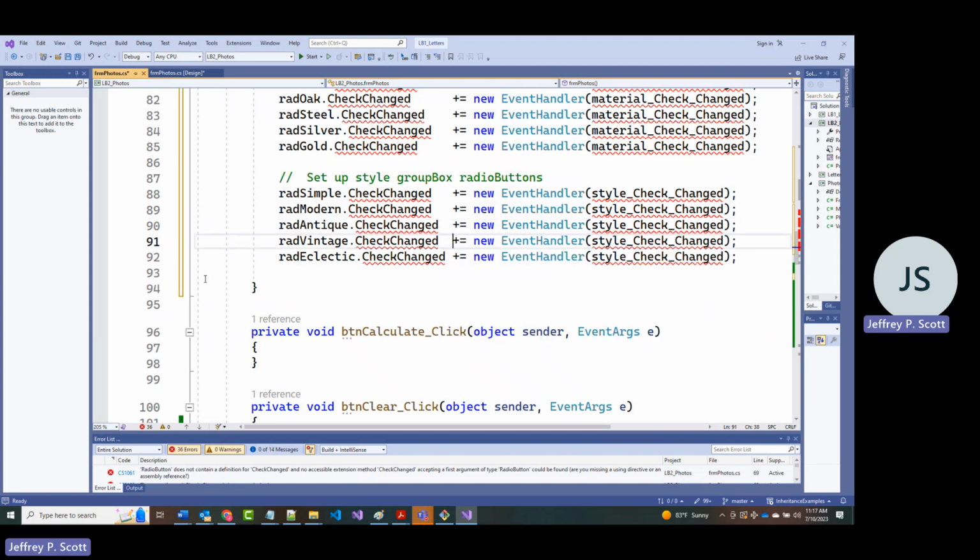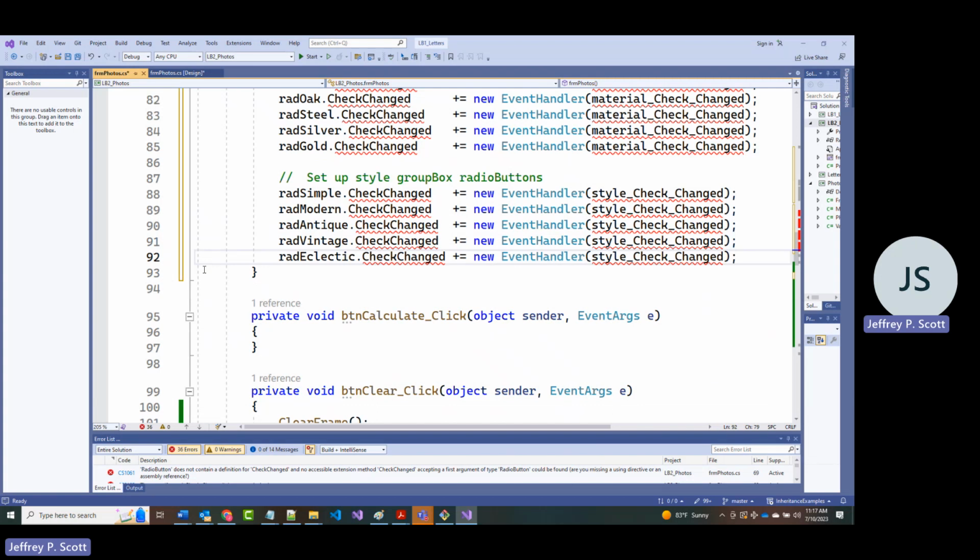All right, all of that is now done. And basically, I am setting up event handlers. All right. Don't remember right now why these are not working, but we are going to fix them. I think they're not working because I haven't written the routines yet. And I'm going to do that in just a minute. Okay. All right.